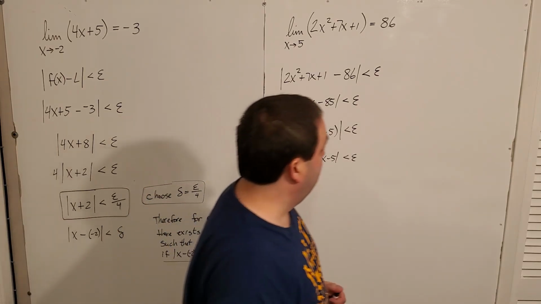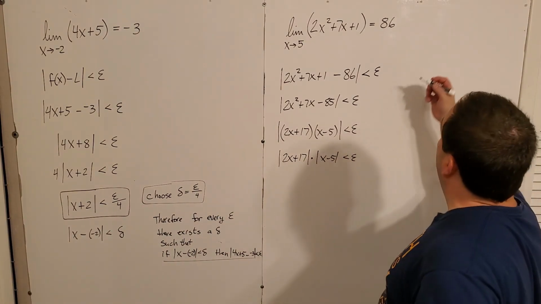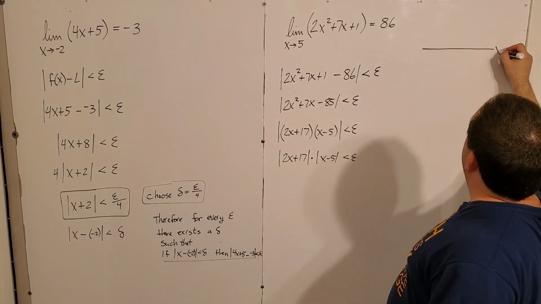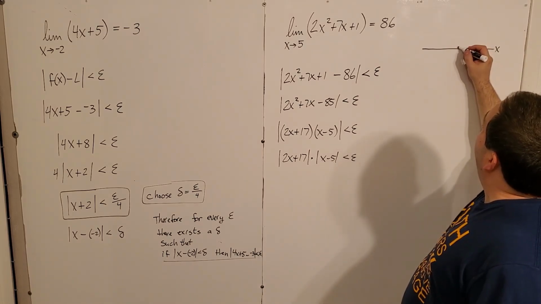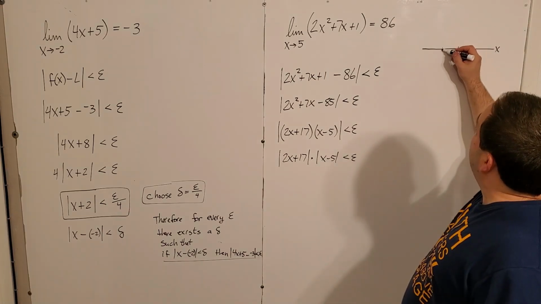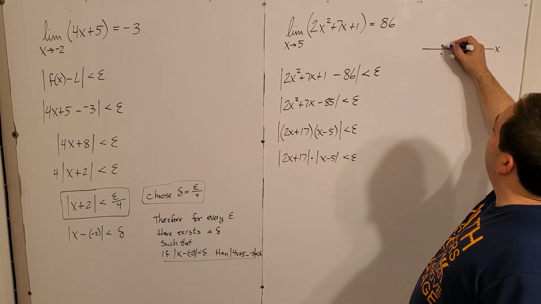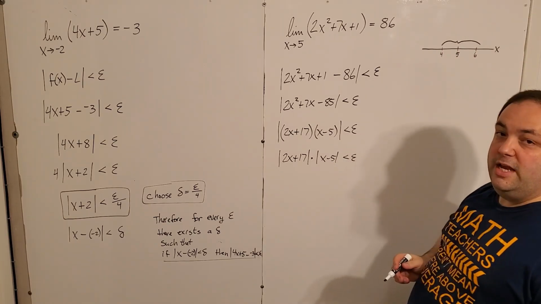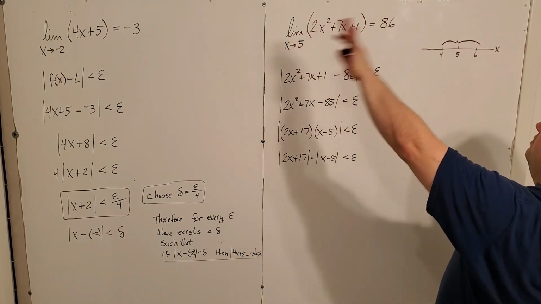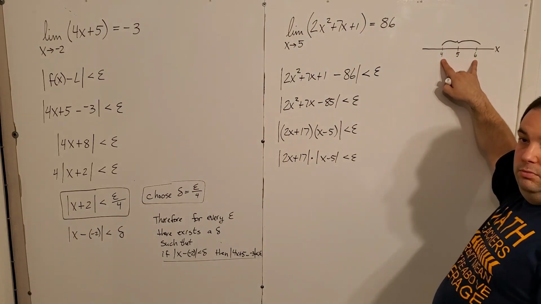Okay, so let's take a little sidebar for a second and look at what we're talking about here on the axis. If you just look at the x-axis, okay, and I've got 5 on there, right? That's the thing I'm trying to approach on the x-axis. If I just step it up and down one step, 4 and 6, right? And if I look at just the values in between here and here, because remember, I'm trying to get close to 5 anyway, right? So there's no need to even look at any other section of the number line. I'm only looking between these two, okay?